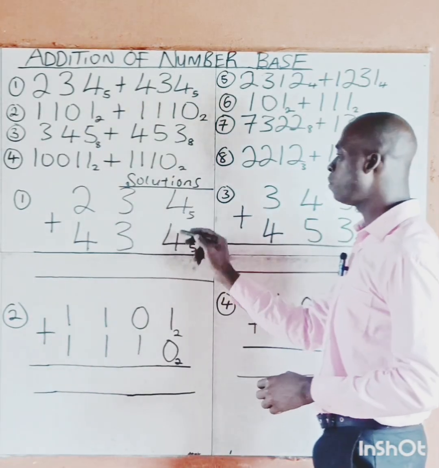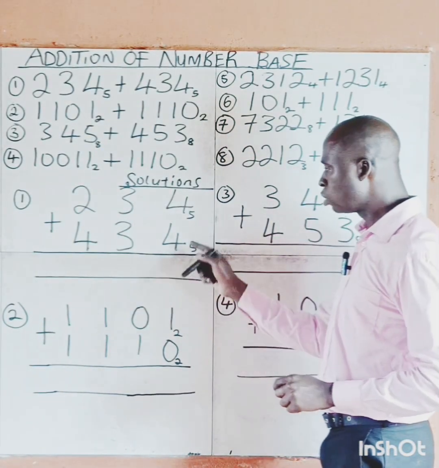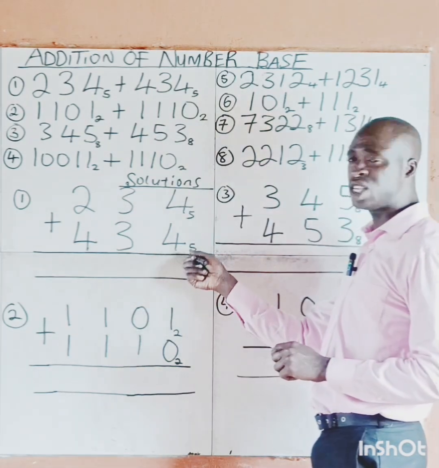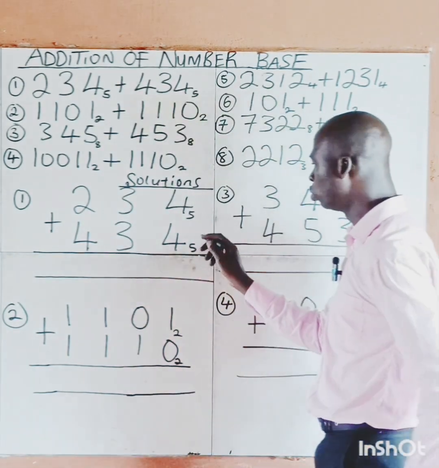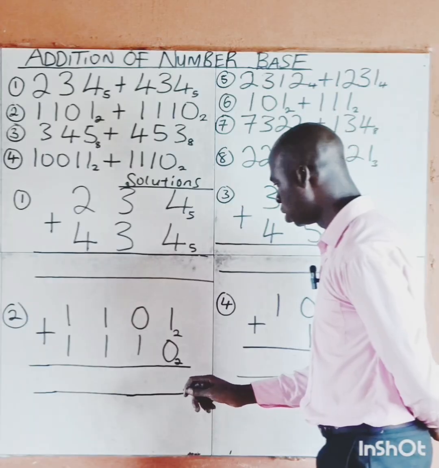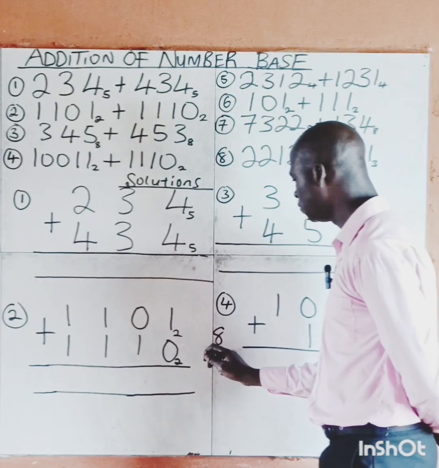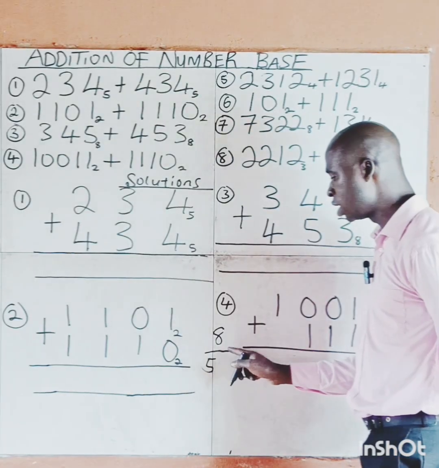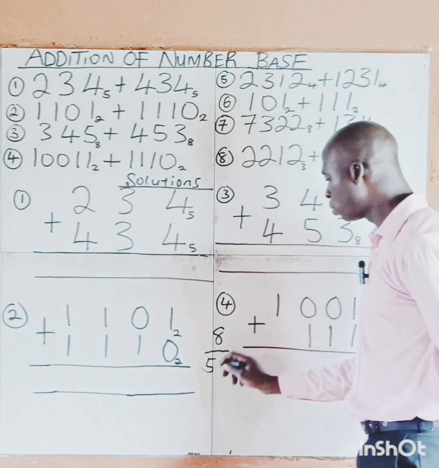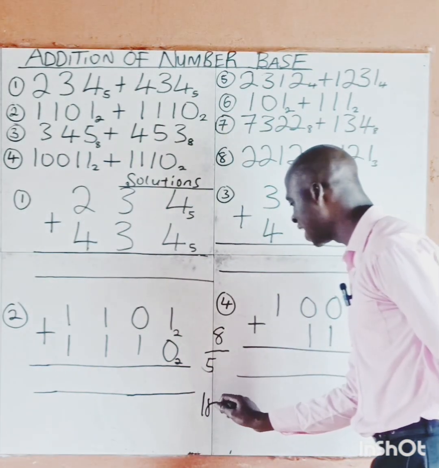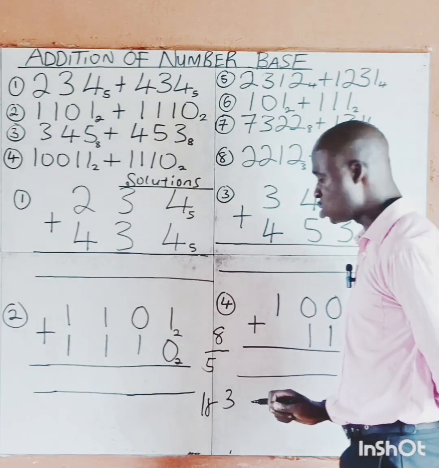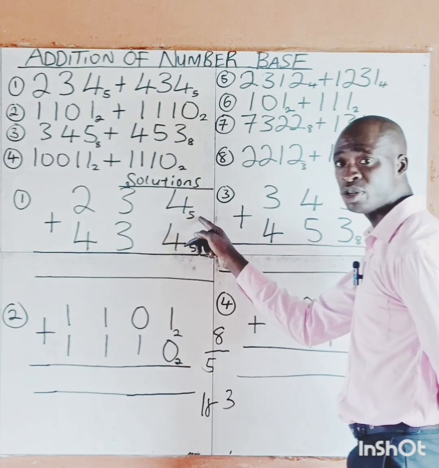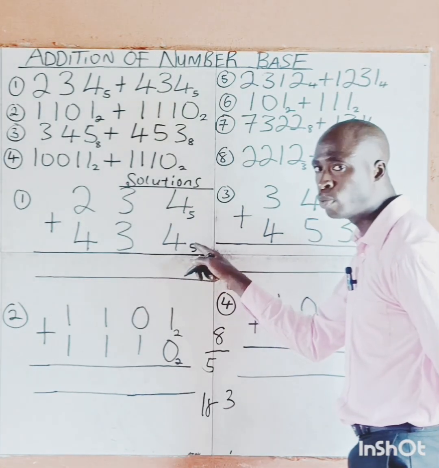So let's go. 4 plus 4 will give me 8. Am I going to write the 8? No. Why? Because the 8 is bigger than my base. So you will do 8 divided by 5. Can you see for yourself? I'm doing the rough work here. Now if I should do 8 divided by 5, I'm going to have 1 remainder 3. Can you see the way it is done? Because my base is 5, my numbers must not be up to my base or bigger than my base.